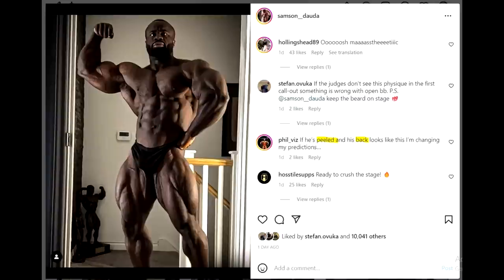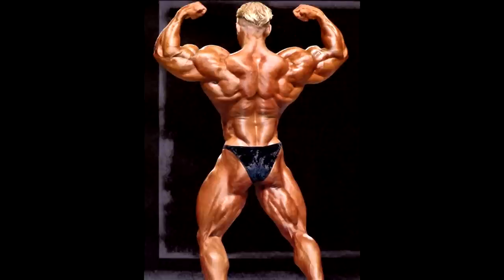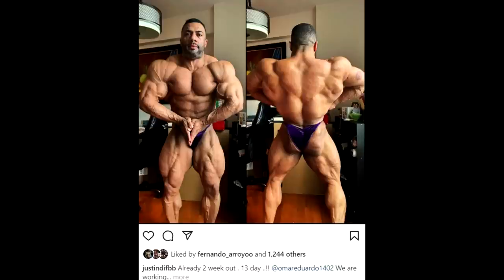Also look at the chest thickness — even when he lifts that arm up, the chest looks really good. There's a comment from a coach mentioning him being peeled and his back. His lats are high, but he has developed his back quite a bit. Even though his lats are high, look at Dennis Wolf — he had high lats just like Samson, but he worked on his traps, upper back, shoulders, and arms, and everything flowed so well. He was third at Mr. Olympia, and maybe Samson will do the same this year.